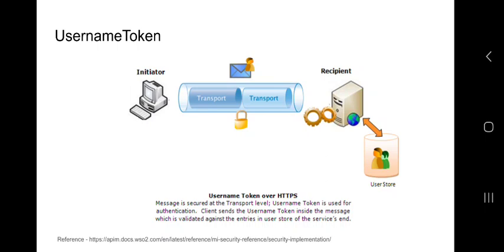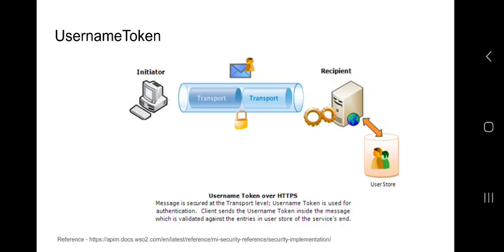If you're fine with that, you can rely on username token functionality. At the server side, the message will be read, the username token extracted and then validated against the user store. If that is valid, the service is successfully called and the response is sent over the wire again.